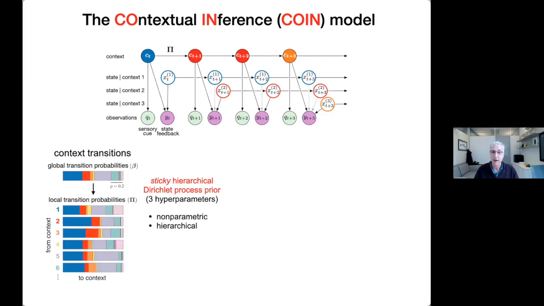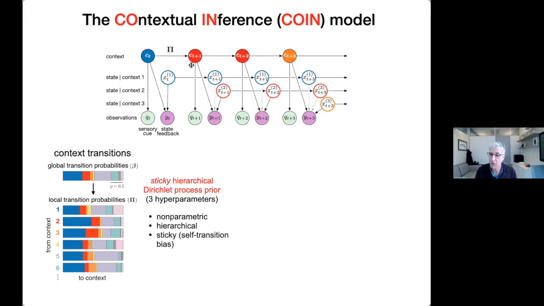Another parameter then effectively generates the prior on transitions from context to context, and they're generated in a way that they obey the global transitions. That's the critical part. And finally, we also make them sticky, so you tend to want to stick in the same context. So we add a diagonal element to all that. And that gives us a very flexible prior over the context transitions.